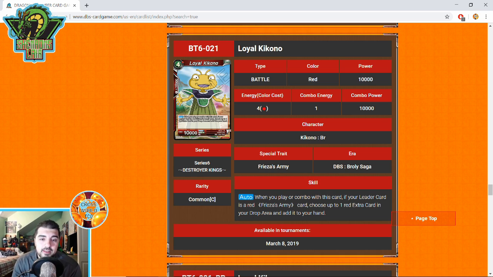9 times out of 10, that Kaba's Awakening is going to act as another 10k combo, because it's not a 5k combo, so you don't match with your opponent at that 5k mark, but because it's a 6k combo, it gets over that hump, so it's just as good essentially as a 10k combo, which is really, really good. So Kikono for 1 energy 10k combo is actually a 1 energy 20k combo in most instances. Super high value, super duper high value.